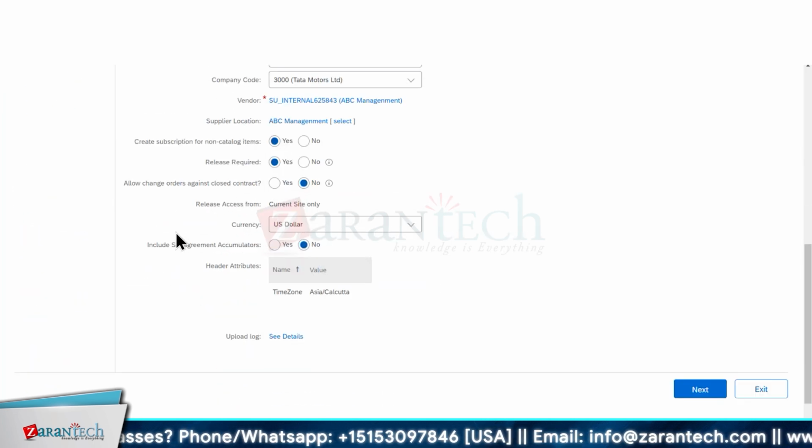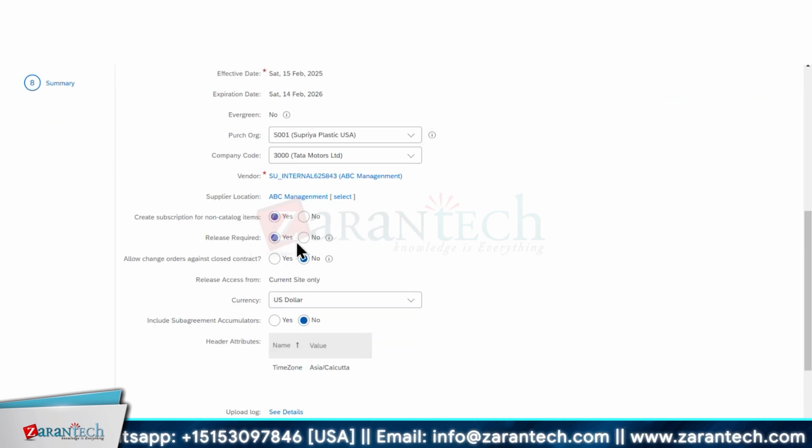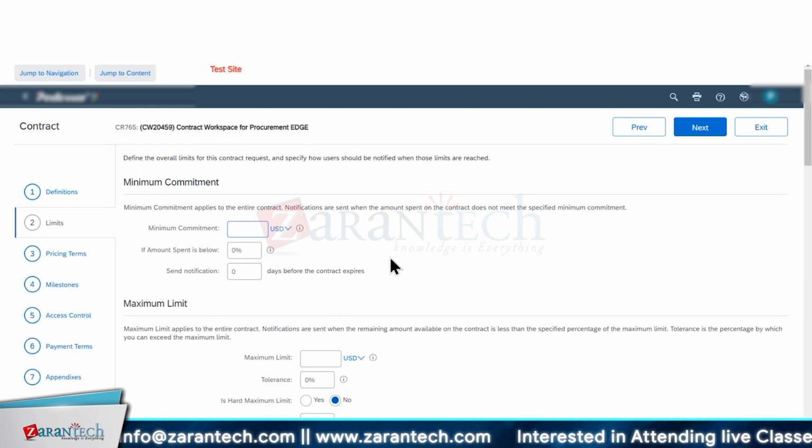Yeah, in these definitions, we have defined all these things. The second thing is, you are saying release required, and there are some other limits you have to provide against whatever you have selected here. In the second place, there is a limit. Here, you have to give a minimum commitment. Say, for example, your order is for 10 lakhs; how much are you going to raise orders for during this year? For example, you say 90,000 is my minimum commitment. I am giving a minimum commitment to the supplier that during this contract I will consume 90,000. Maybe 10,000 I might not consume.